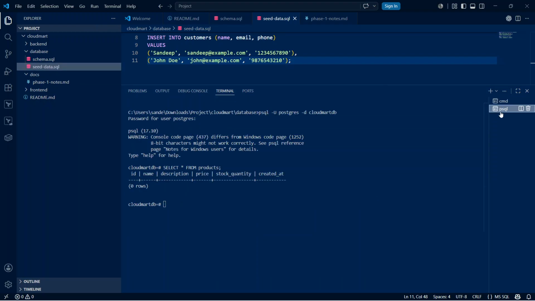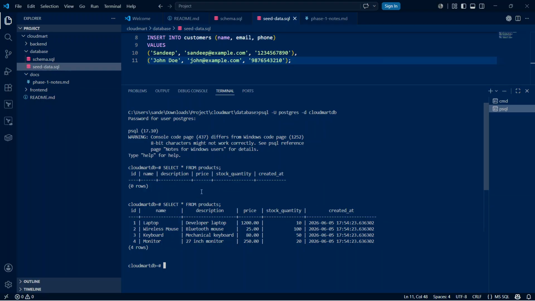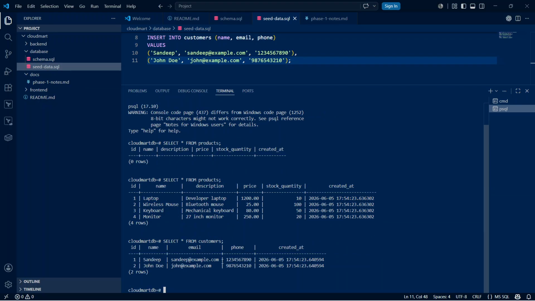Now let's go back to the other window and see if it shows. Previously there was no data. After we ran that command, we can see the data added to the products table. There is another table we inserted data into, that is customers. Let's verify that. Yes, we also see the data in the customers table.